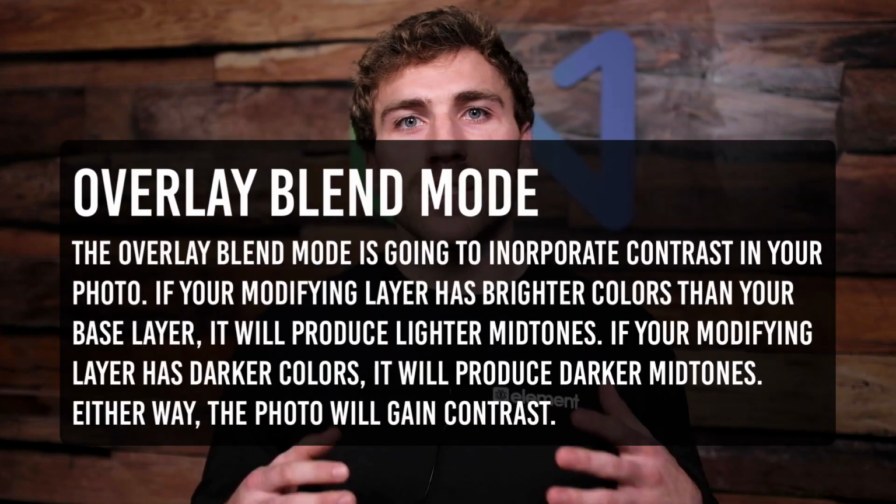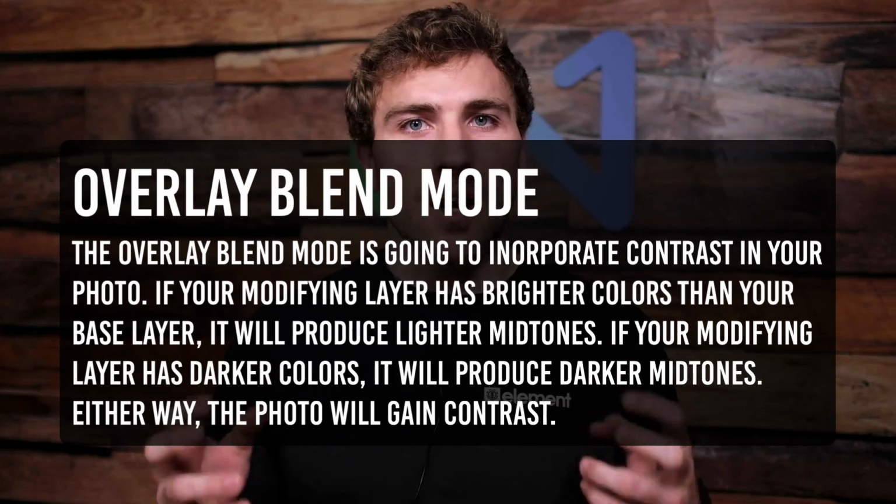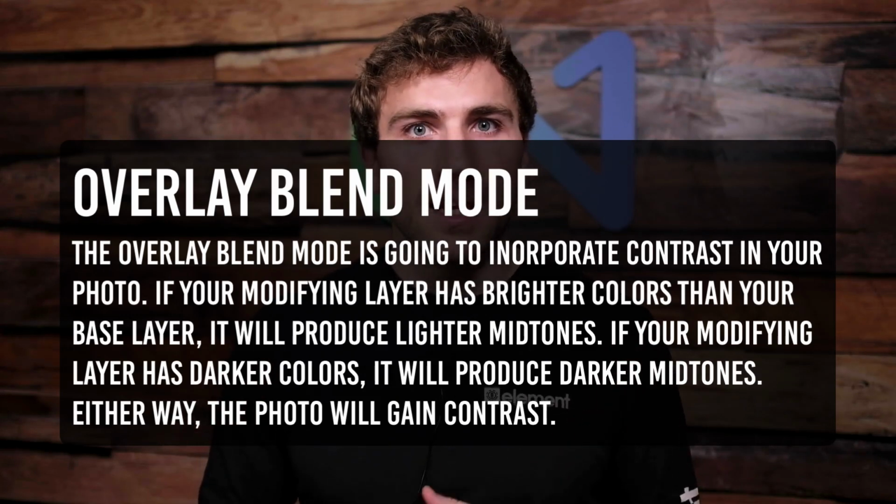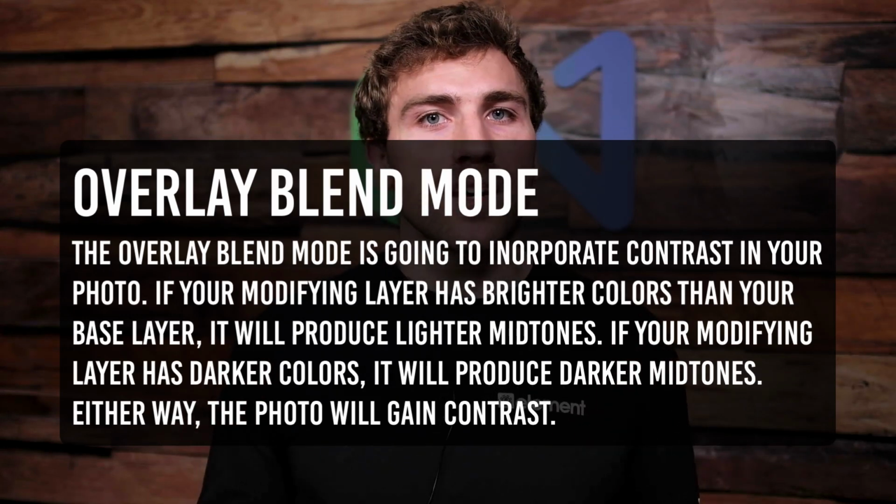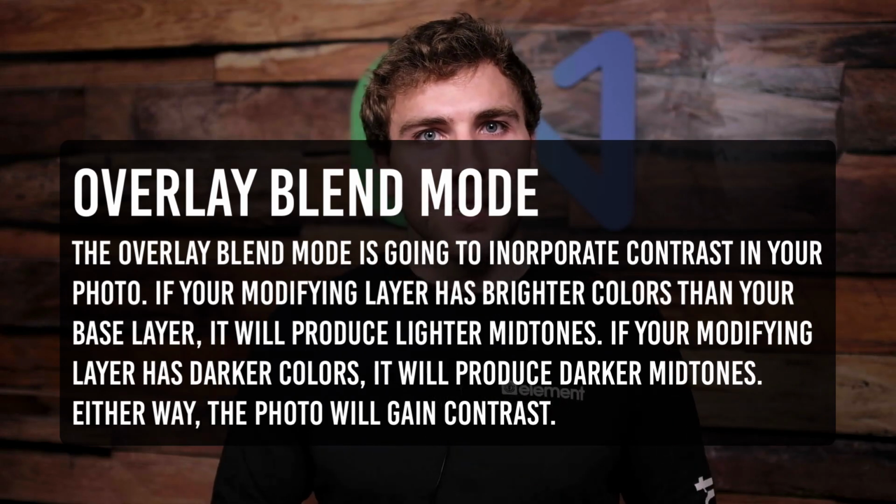The overlay blend mode is categorized into the contrast modes of blend modes. And you guessed it, it incorporates contrast within your base image. Remember, we have that base image here and we have our dynamic contrast filter. If we add our dynamic contrast filter, we're adding detail to our base photo. But let's say we apply that overlay blend mode with our dynamic contrast filter. Now when we apply that detail, we're going to have an intense amount of contrast across our entire photograph, because that's how this filter is blending in with our base image.